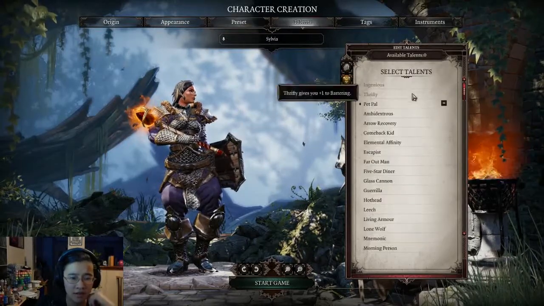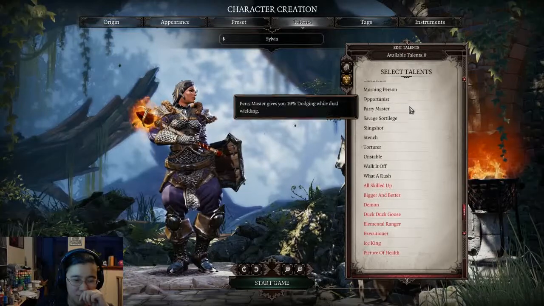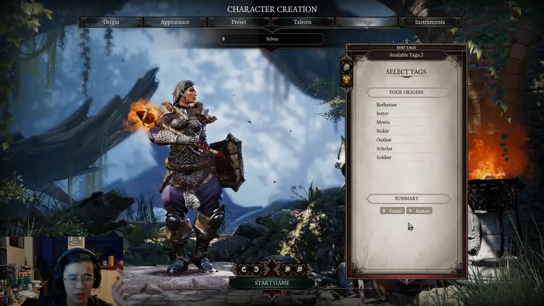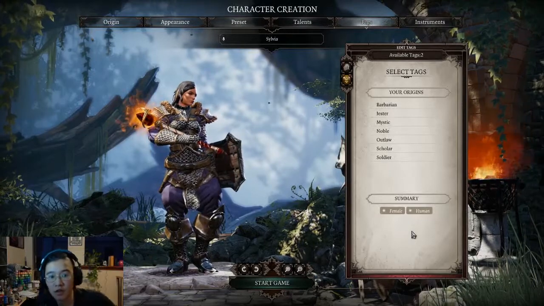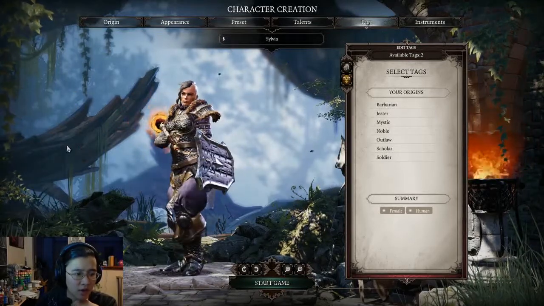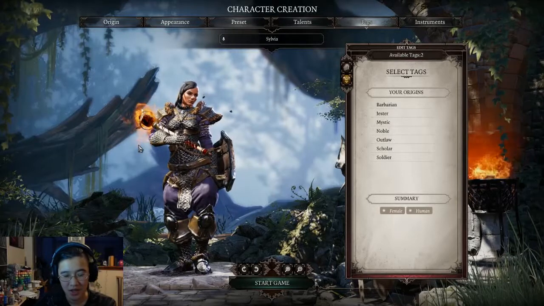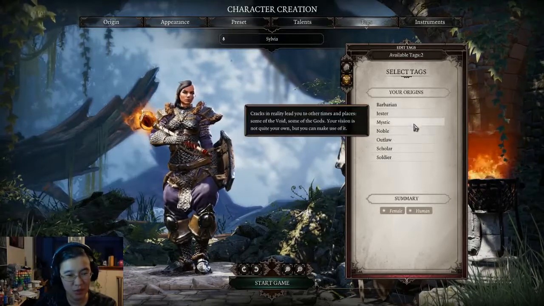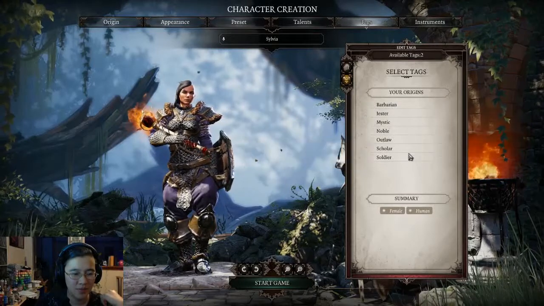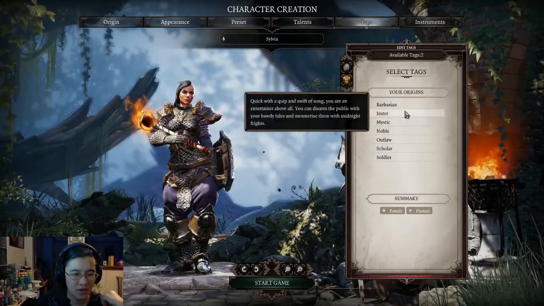Alright, talents. Pet pal is always good to have. That's all I get, huh? Okay, pet pal. Tags. Depending on what tags you select for yourself, it may trigger dialogue options in the game. So I'm trying to figure out what I want my character, me, to be. I'm not really a scholar type. I'm basing this off of me at this point. I'm not really noble or mystic. I don't want to have things in my head. Adjuster.